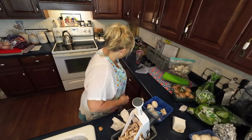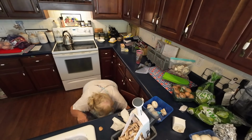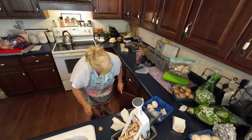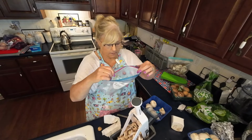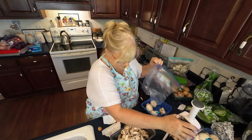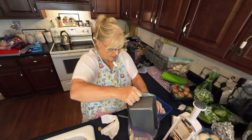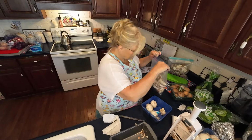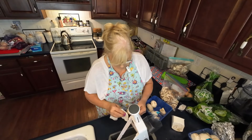Okay, let me grab me out another bag here. I thought I had one right there. Having to go back to the old standby, just a Ziploc. All my others are in use. That's all right. No big deal.